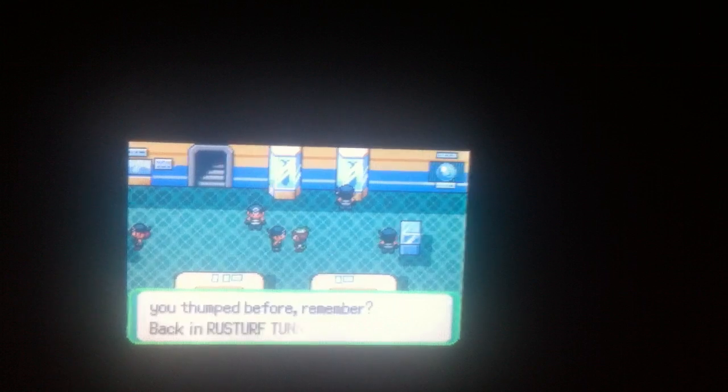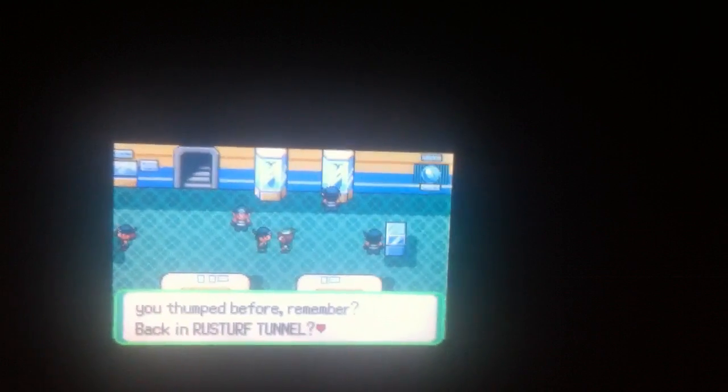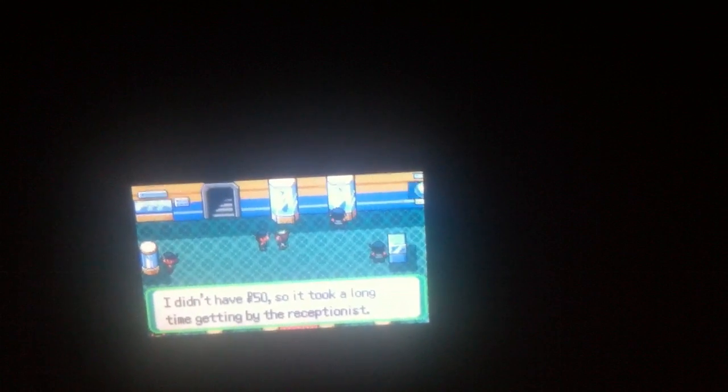And this is the Team Aqua guy we thumped before, you know, back in Rustboro. He had the Poochyena, remember? Anyway, yeah, he's kind of scared of us, so he's like, forgive me! He gives us a TM46, which is Thief. Pretty cool. He hopes he never sees us again. And what's this guy got to say? Oh, I didn't have $50, so it took a long time to get by the receptionist. Yeah, how did you do that, bro? Teach me your sneaky ways.